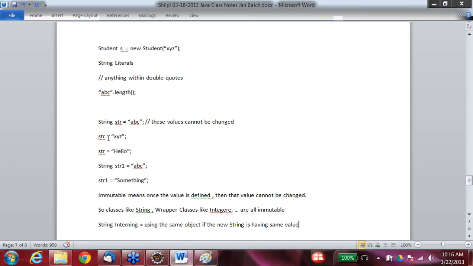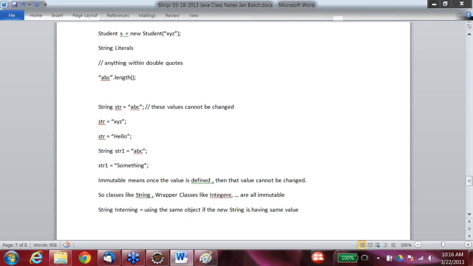So when I'm creating another object with the same value, it points to the same object. That is called string interning. In fact, in Java, for data types like short and int with values ranging between -128 to 127, these values are also interned.